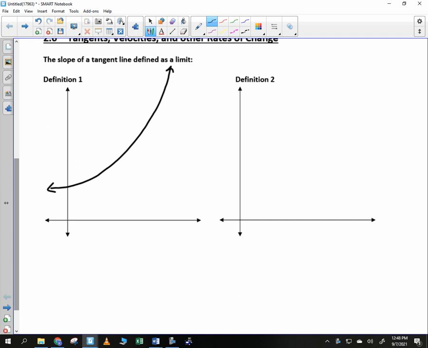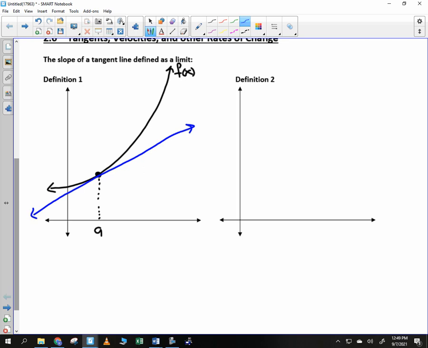And trust me, I build this in because all of this, everything we do, it really does help prepare you for that exam you take at the end of the year called the AP exam. It's not enough to just know the algebra. Think about what's happening. We have this function, we will call it f of x. We are going to choose a point right here and call it point A. We would like to know the slope of the line that is tangent to the curve at A.